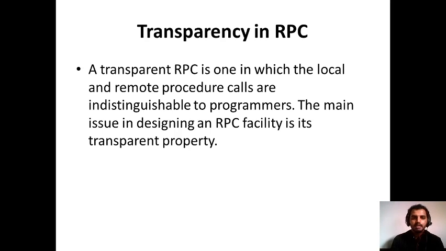Now, what it says: a transparent RPC is one in which the local and remote procedure calls are indistinguishable to the programmer. The main issue in designing an RPC facility is its transparent property. The main issue with reference to transparency is that when we are designing something, it should be transparent.